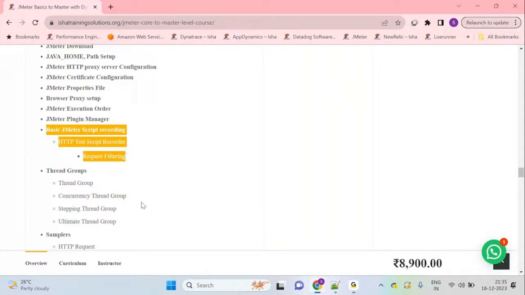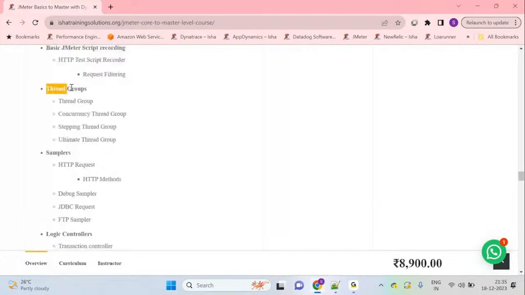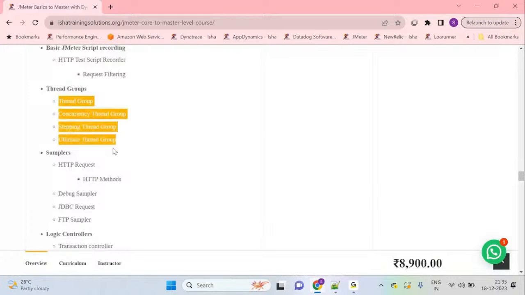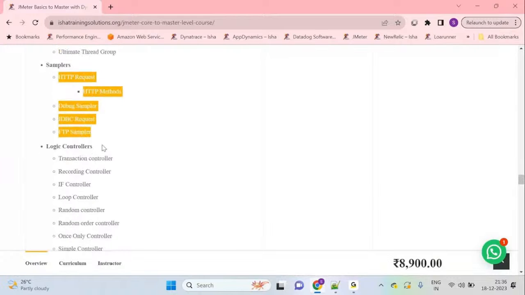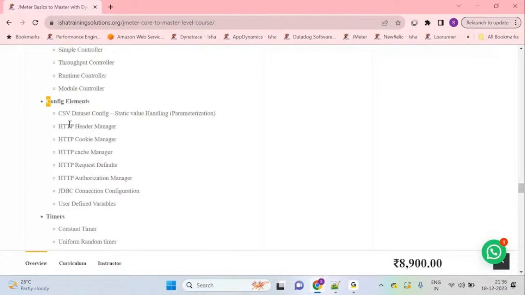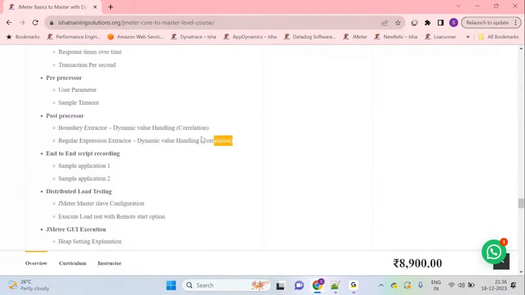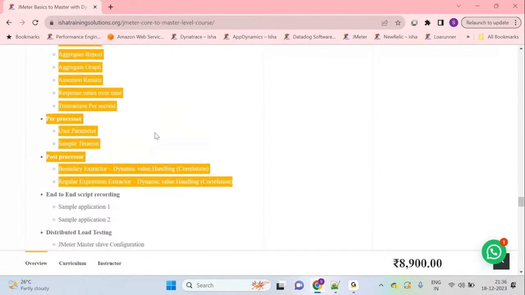And then, as I told you at the top of the list, every level, I mean thread group means different thread group, sampler means different sampler, logic controller means different logic controller, config element means different config element, timer, assertion, listener, preprocessor, post processor, like that. I'm going to cover what individual components everybody in industry is using right now, how they are using them, and in what situation we are going to use these things, and with examples we are going to cover each and everything.